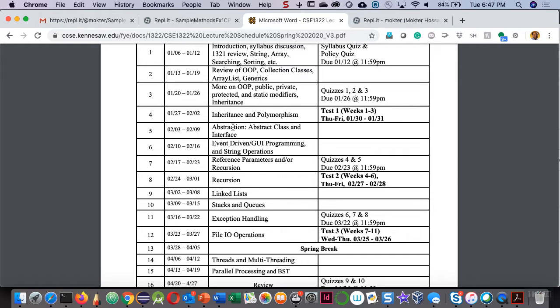In an abstract class, you may have all methods abstract, or at least one method abstract, or nothing abstract. Without having an abstract method, you can create a class that is an abstract class. Usually an abstract class contains an abstract method. What is an abstract method? A method that does not contain any implementation or any body, right?